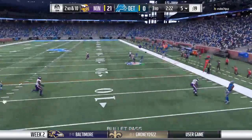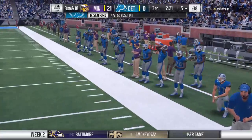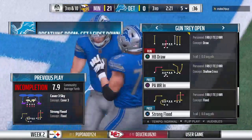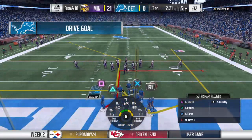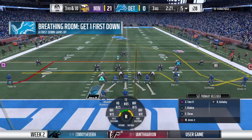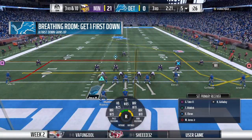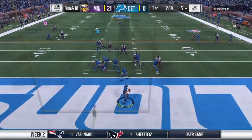Now it's Stafford. Looking sideline, incomplete. Kenny Golladay, the intended receiver, and it's third down. Let's face it, if you want to get back into the game, these are the kind of throws you've got to hit. He's wide open right there. Got to be able to get it to him, don't you think? And those are the throws that haven't been available to them every time he's dropped a pass. Yeah, that's a big miss.